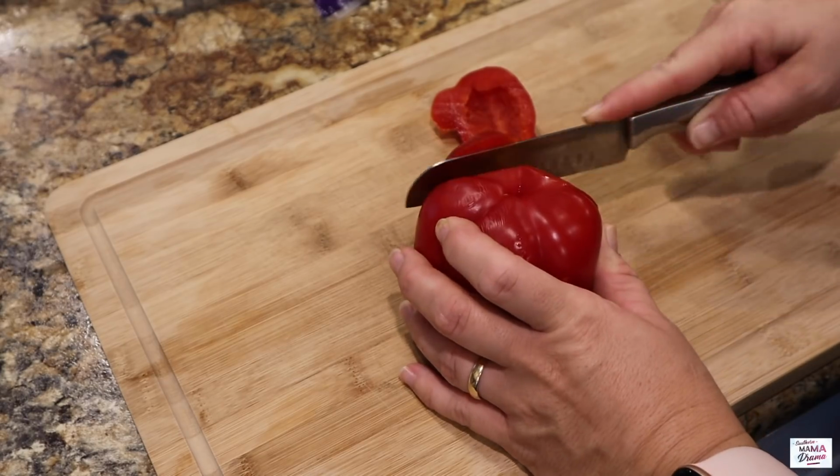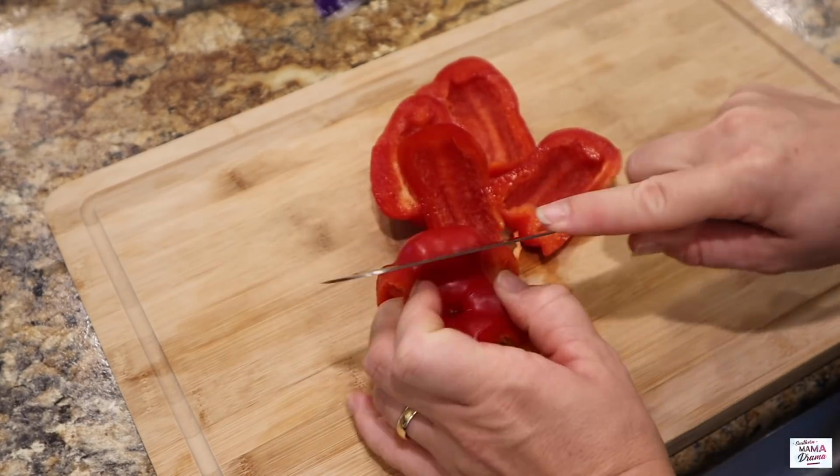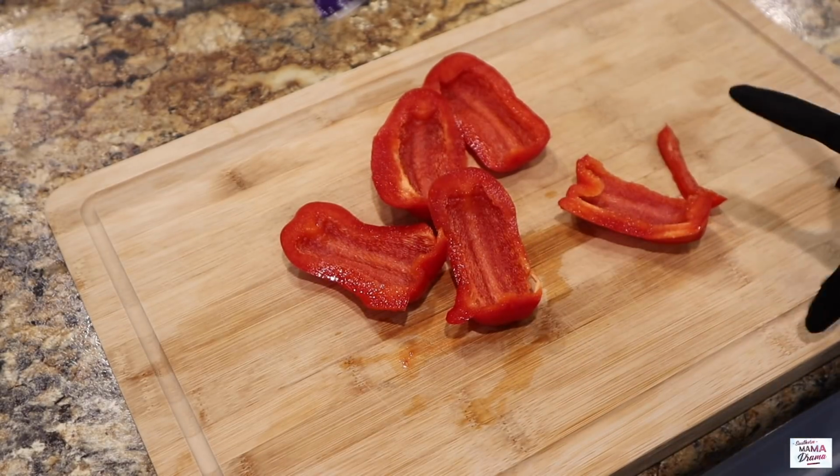Here I'm gonna go ahead and cut up 1 red bell pepper, and I'm cutting it into slices, but you can definitely cut it down farther if you would like.